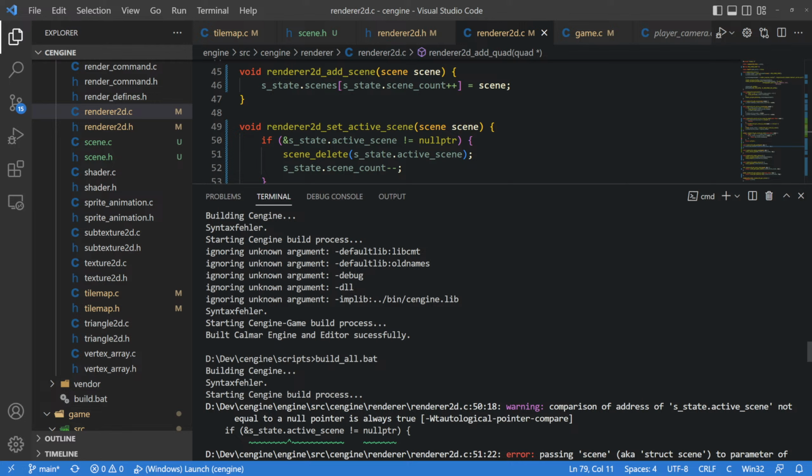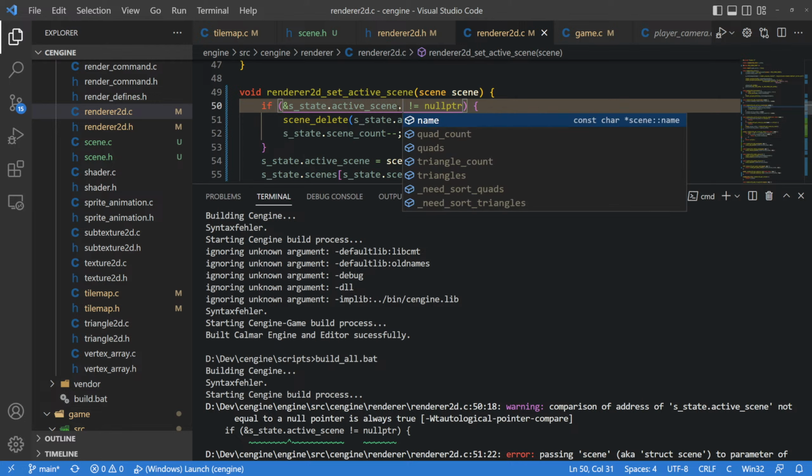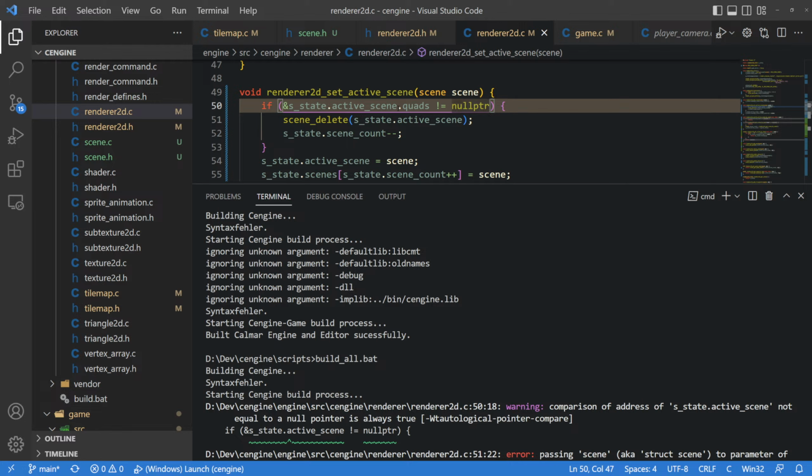Comparison of address not equal to null pointer is always true. Now we do that. Or triangles not equal null pointer.